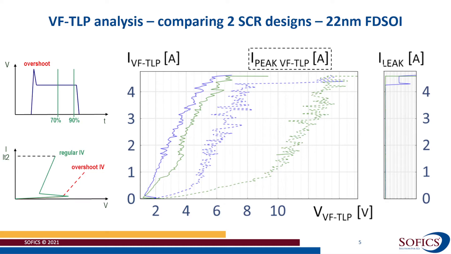In the example shown here, we look at two SCR-based ESD protection devices realized in 22nm FDSOI technology. If we only look at the VF-TLP data — these are the solid curves here — we conclude that both clamps can withstand CDM of more than 4 amperes. However, by looking at the VF-TLP overshoot data — these are the dotted curves — we quickly realized that one of the clamps, in this case the blue one, is a lot better than the other.